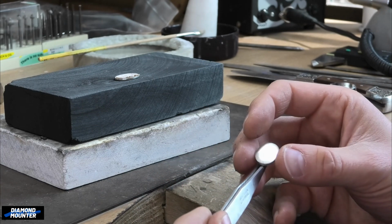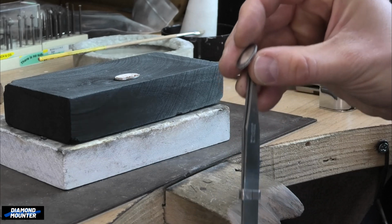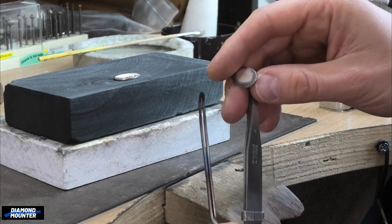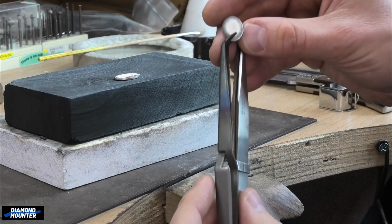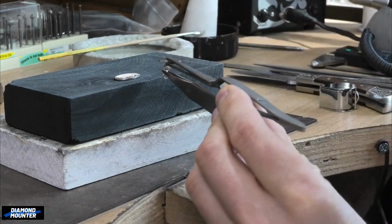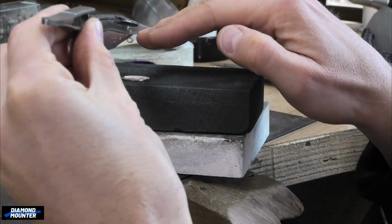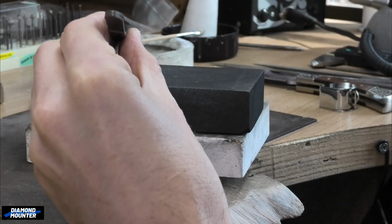If for any reason that's not possible, like your links are behaving badly, what I've done in the past is use these spring tweezers again. Make sure it's as long as it can be. Just carefully hold it and use 2 pairs of tweezers. It's a little bit awkward, but it works fine. So obviously just make sure you're comfortable and you can line up that link the same position as the other one, so it's going along the length of the thing, and then there you go, no problem at all.